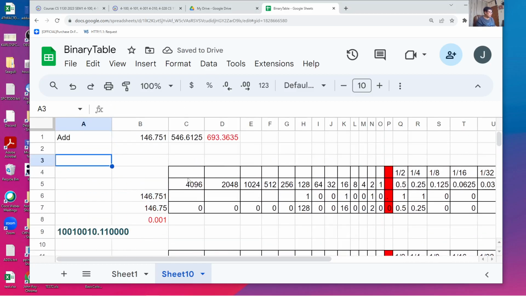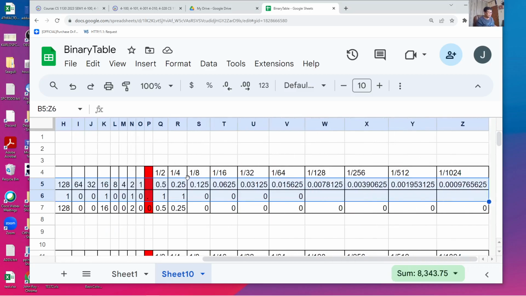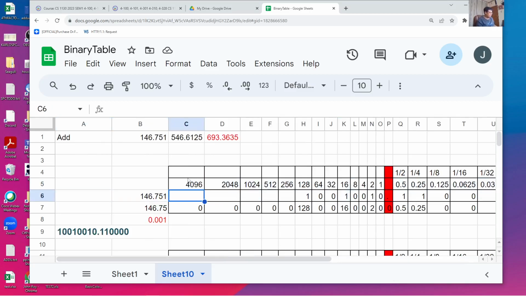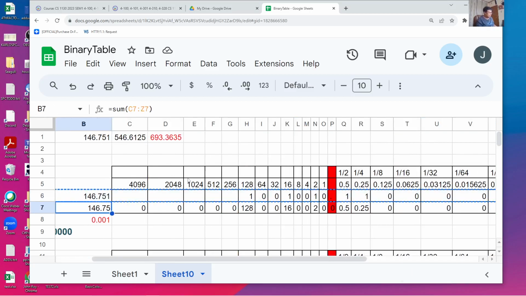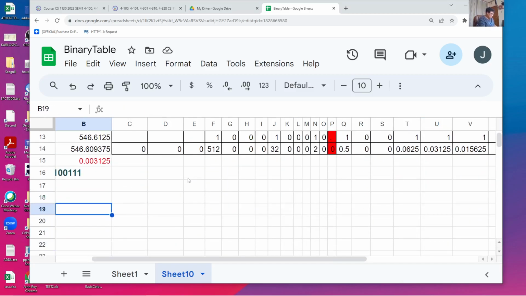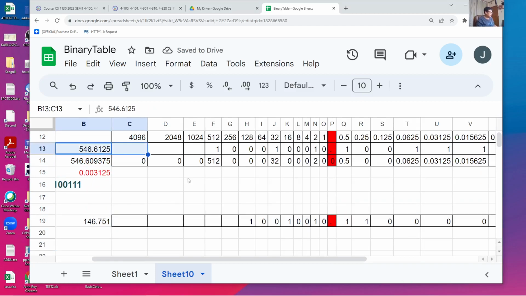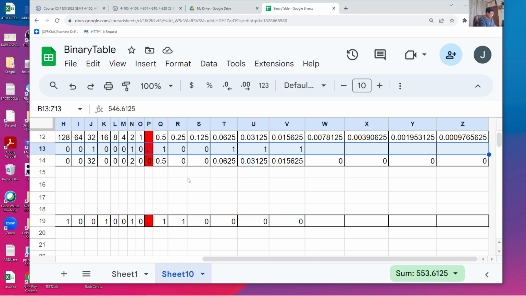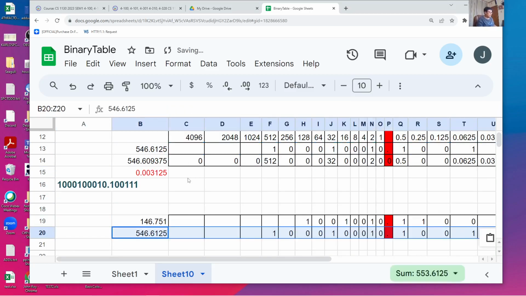So now can we put the translations together? We'll just copy the results together, put them close to each other. This is 546. We are going to check the values later by using the binary table itself.